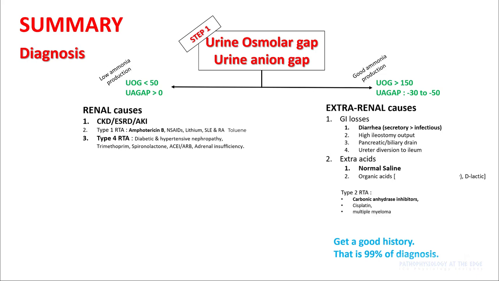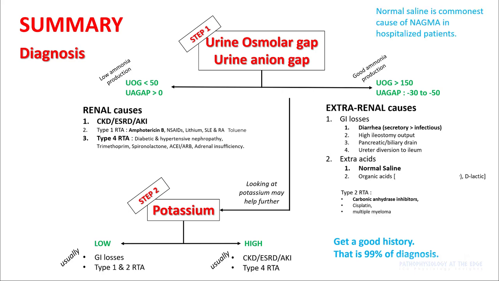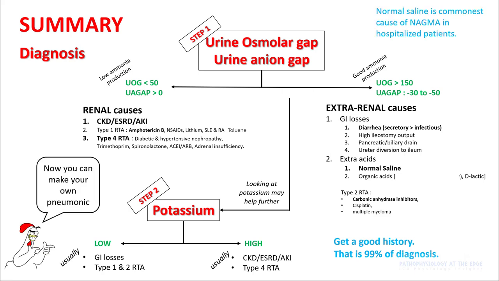GI losses include diarrhea, high ileostomy output, pancreatic or biliary drainage, or ureteral diversion. The commonest cause for non-gap acidosis is normal saline. You can also look at potassium to help further diagnose — however, the utility is a little bit limited. Patients with GI losses and type 1 and type 2 RTA usually have lower potassium, compared to patients with CKD, ESRD, AKI, or type 4 RTA in which potassium is higher. Looking at all the etiologies and the workup, you can make your own mnemonic to help you further.